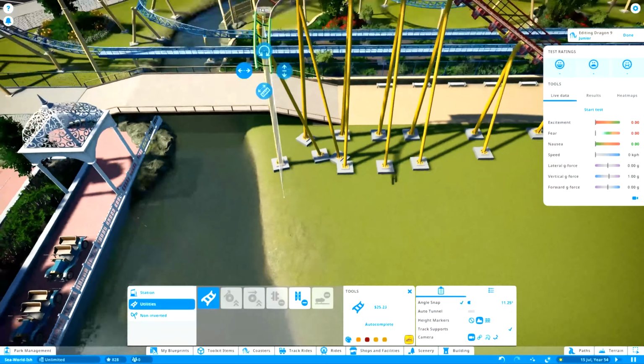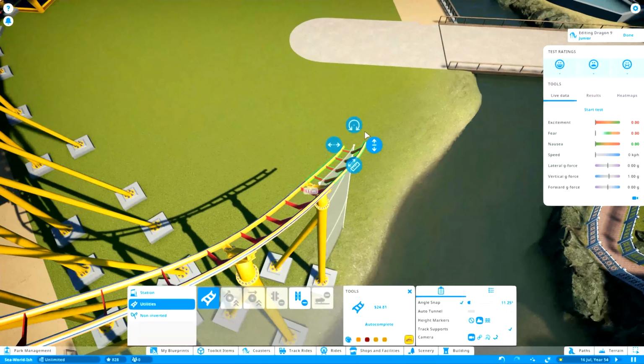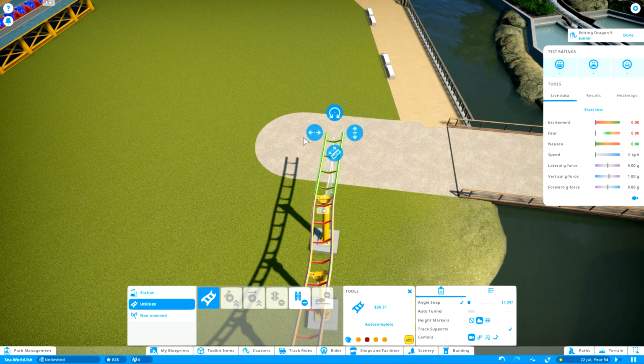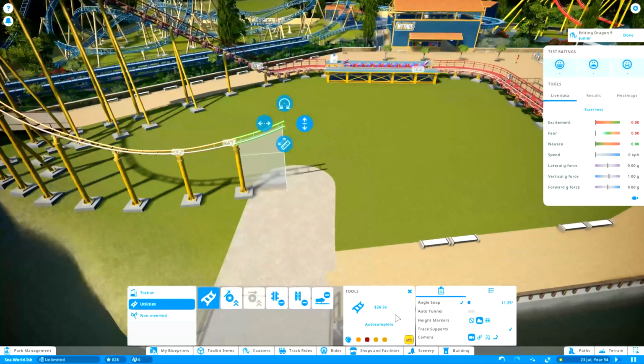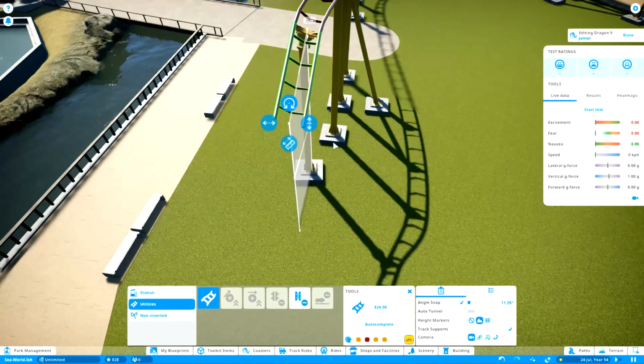Since I needed to tie together two of the already existing areas of the park with paths, I needed a path to cross under the track. I therefore had to keep that in mind when planning the coaster layout. I kept the track around 5 meters off the ground to still have safe space for people to walk underneath.